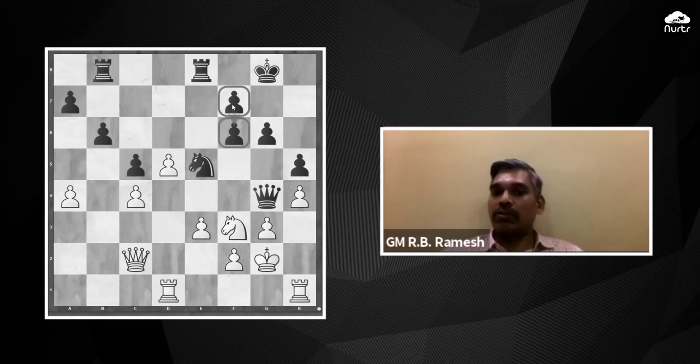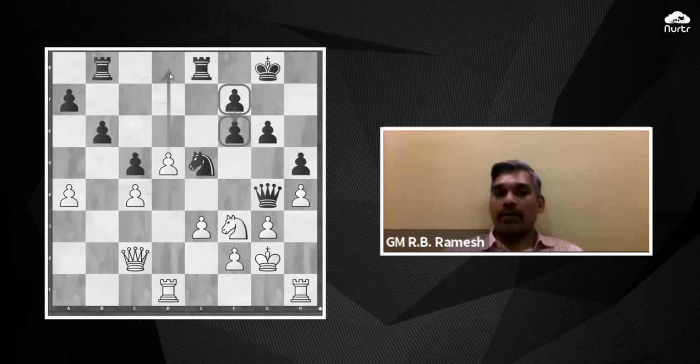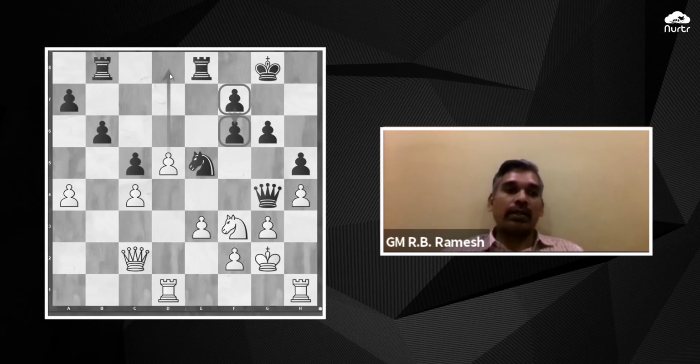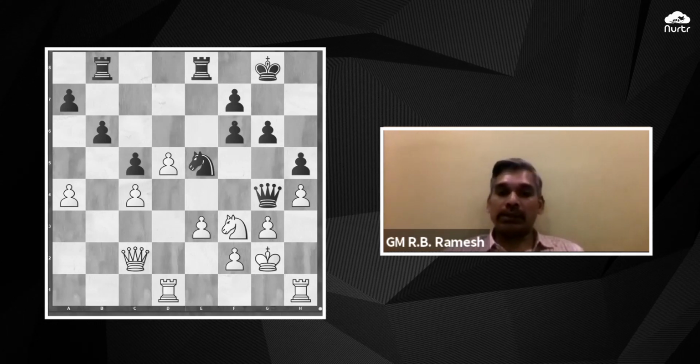Doubled pawns are not good, and you have a passed pawn. And I also said A4 and C4 are stopping the 3 pawns. 2 pawns are stopping the 3 pawns.